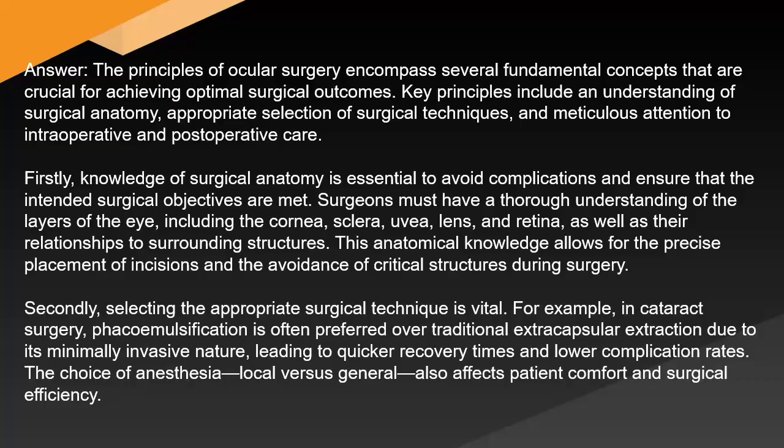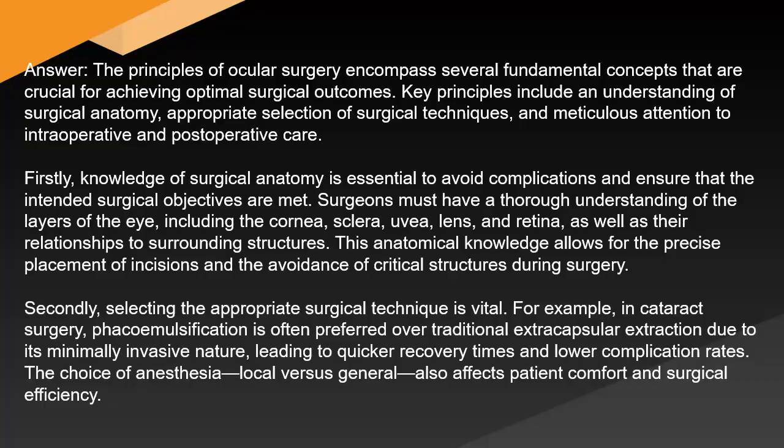Answer: The principles of ocular surgery encompass several fundamental concepts that are crucial for achieving optimal surgical outcomes. Key principles include an understanding of surgical anatomy, an appropriate selection of surgical techniques, and meticulous attention to intraoperative and postoperative care. Firstly, knowledge of surgical anatomy is essential to avoid complications and ensure that the intended surgical objectives are met. Surgeons must have a thorough understanding of the layers of the eye, including the cornea, sclera, uvea, lens, and retina, as well as their relationships to surrounding structures.